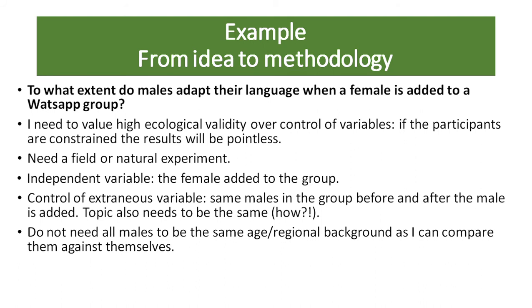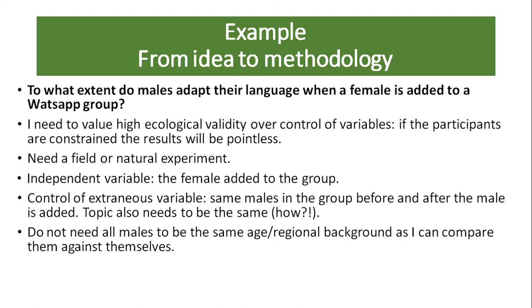I don't need all the males to be of the same age or regional background, because I'm not comparing the female to the males. So the males are not a variable I need to keep the same, because what I'm comparing is, does male X change his language when the female is added in? Does male Y change his language when the female is added in? As long as male Y doesn't change his age or regional background, etc., in the space between the female not being there and her being there, which is not going to happen, then I'm fine, because I'm comparing like for like. I'm comparing the same male before and after.